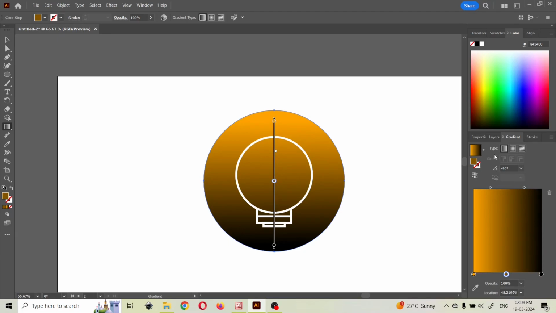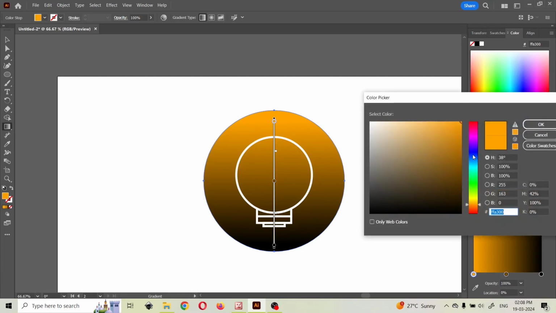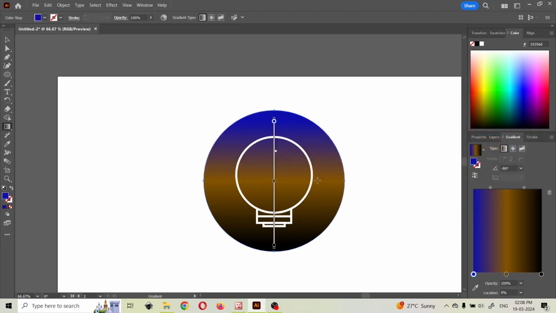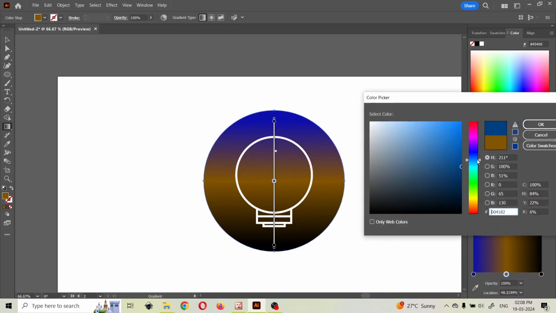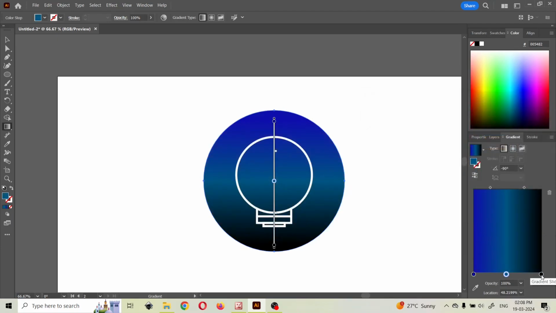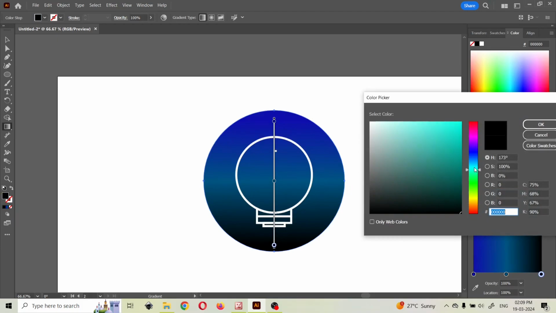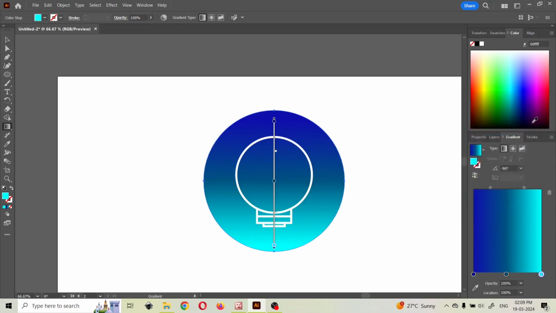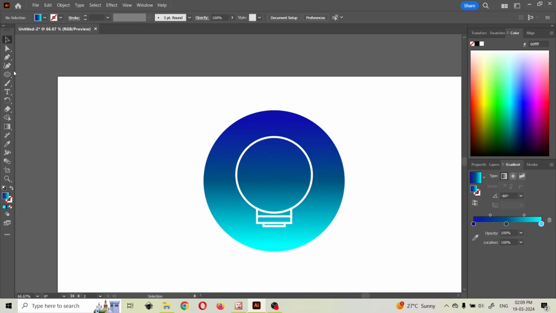Now the next thing that I will do is that I'll go and select the first color, double click here and come to the dark bluish tone that I want it to have. Press OK. Select the second one here, come back here, give it slightly lighter, press OK, and the third one that I'll do is just very nice, light and bright, and this somewhat gives me the shape I want to have. I need to make it a little bit better.